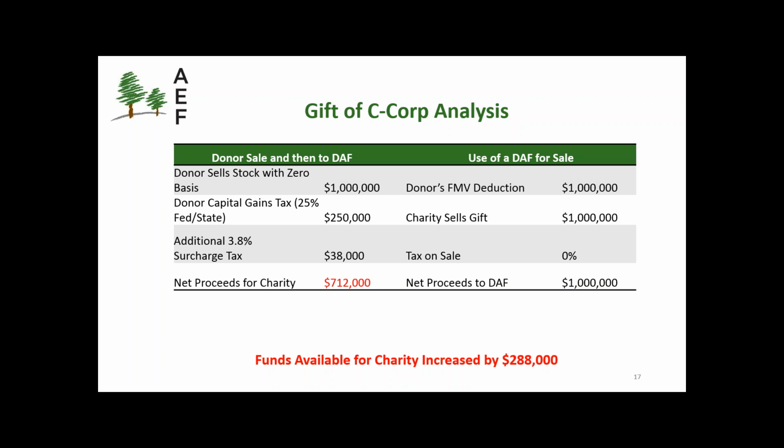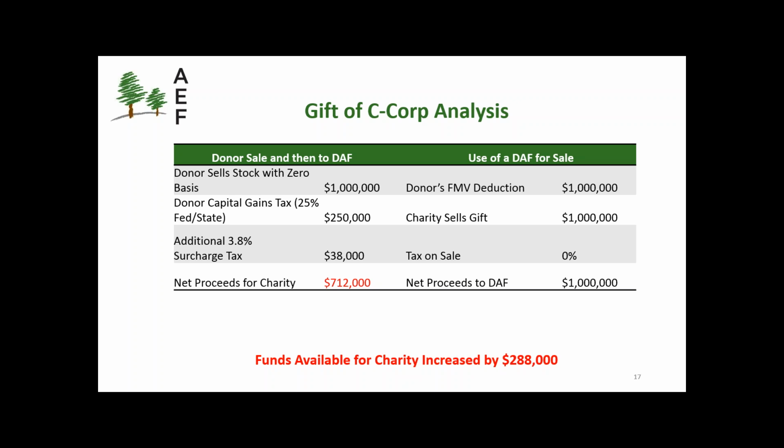So the key point here is that it may apply on the donor side. It does not ever apply on the charitable side. So assuming lots of various assumptions here, those taxes are pulled out, then the net proceeds that could be donated over to the charity would be $712,000. So this assumes a C-corp sale, or could this be a real estate sale? Yes. LLC? Yes. LP? Yes. All the same. If they're selling that, there's zero basis. If they've got long-term federal and state tax plus that 3.8% surcharge, that number will be de facto the same in every situation.